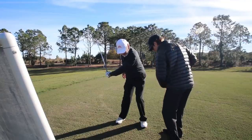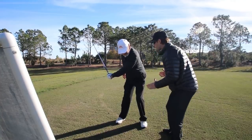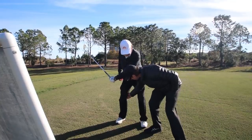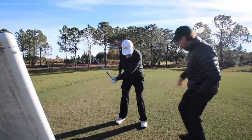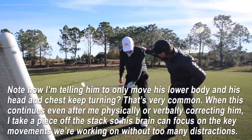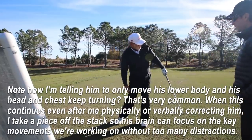What you did there — you made a nice turn, but when you shifted you just slid laterally and kept your hips shut. When you're going to do that squat move, you squat back to square. Your hips have got to begin rotating while you're making this weight shift. So hips — and now as you post up and straighten this left knee, straighten this left knee to push your left hip back out of the way. Just push your hip back — you're going to rotate your hip so your belt buckle points at me.